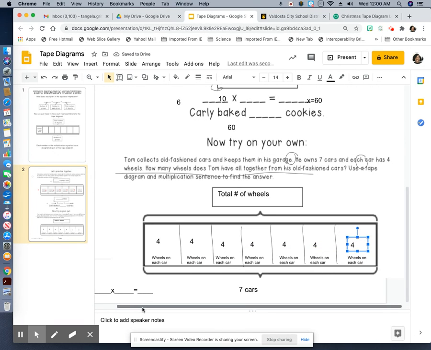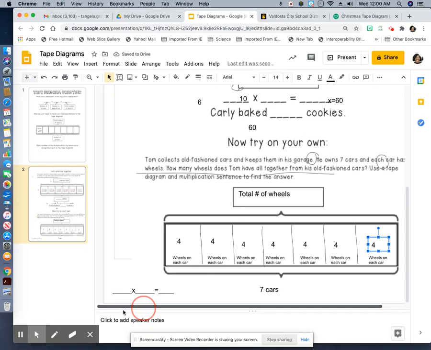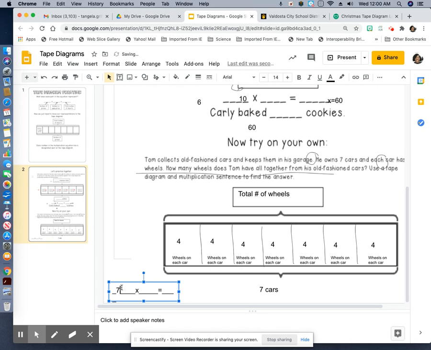Okay, so the number of cars we have is 7, so that would be our first number over here. Okay, so 7 would go there. Okay, and then the number of wheels on each car would be 4.